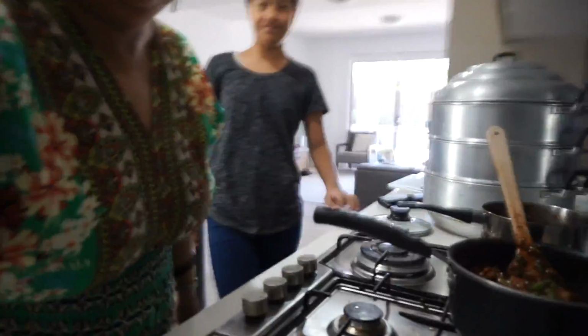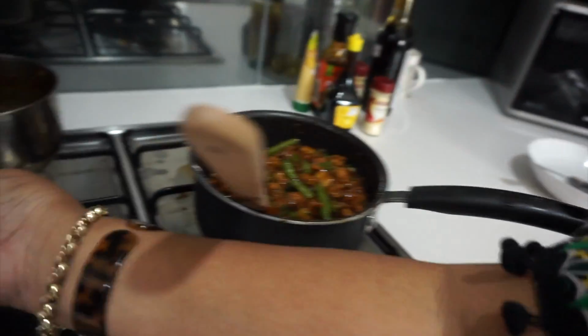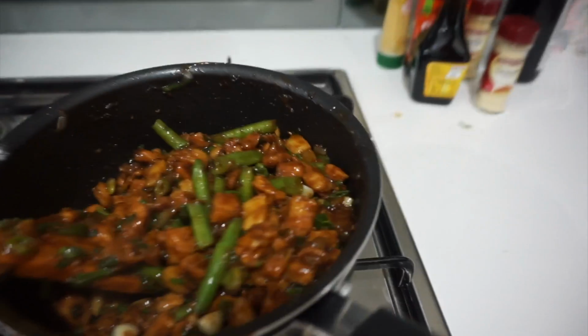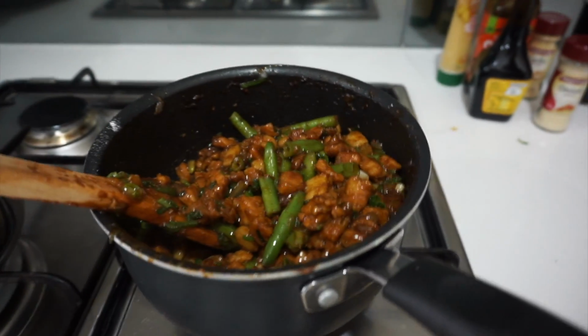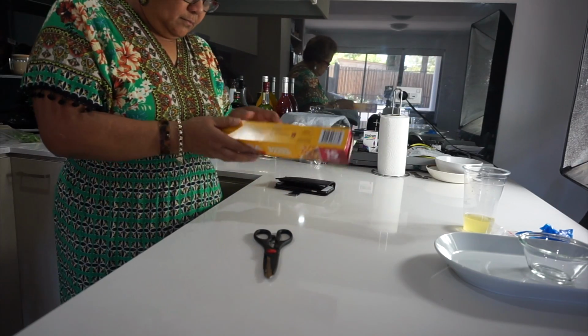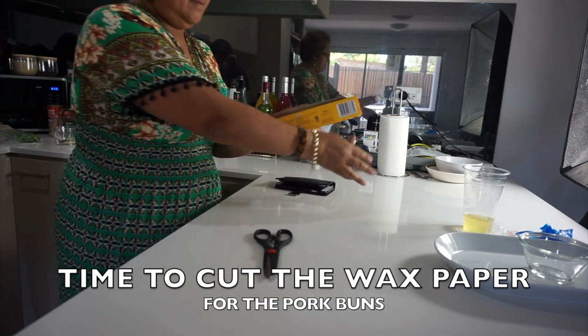Anyway, love her. So all we have to do now is wait for the yeast to cool down, okay? Yeah, it looks really good. What do you guys think? And in case it's not clear, that's the lamb one and that's the pork one. Guys, it's gonna be lovely. Delicious. But we have to wait till the end first. Stop eating the filling for the pork bun, Geneva.